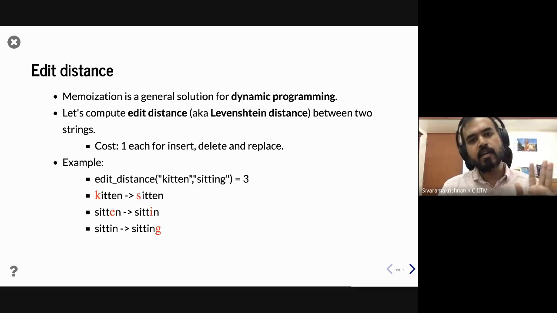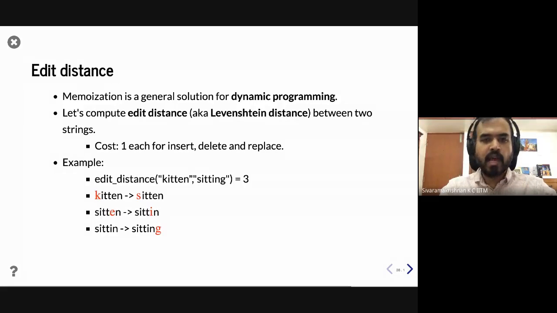The idea is that in this problem you will be given two strings, and the question that we are asking is what is the cost of editing the first string in order to change it into the second string? And what do you mean by editing? The three operations that are allowed are insert, delete, and replace of characters. And we say that the cost of each one is one. So this is a very standard problem. Levenstein distance is a well-known problem. If you've done algorithms, you would have come across this problem previously.